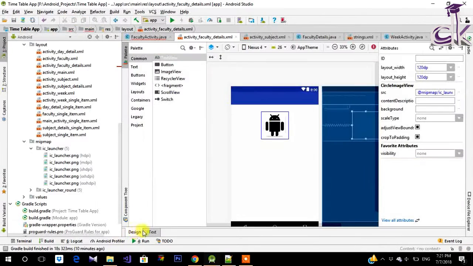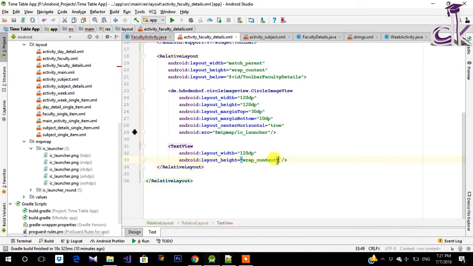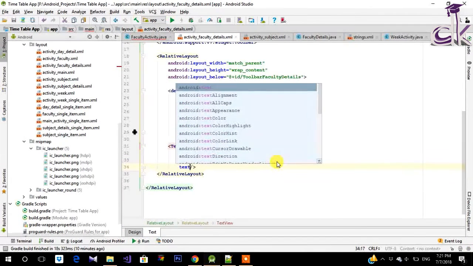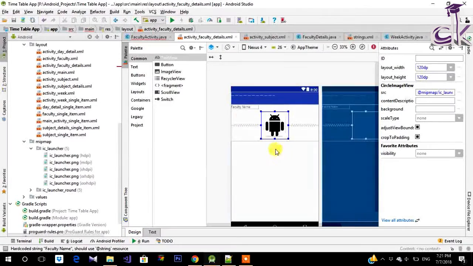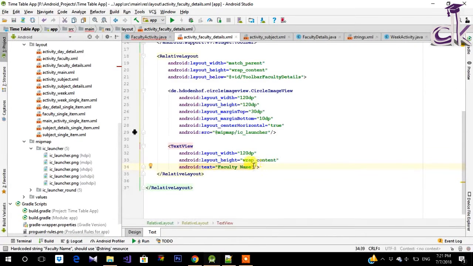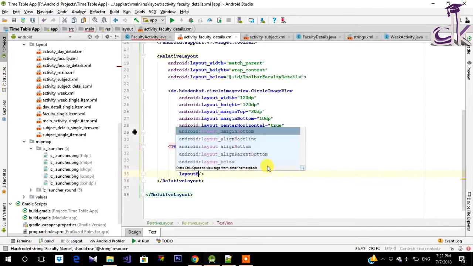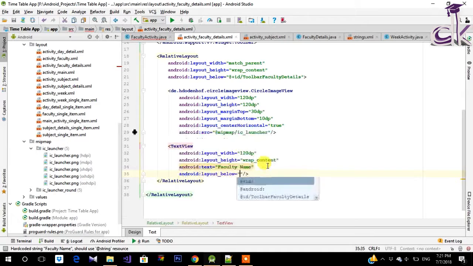Okay, and if you need to see it, you need to add a text. So I'm going to add the text, faculty name, and I'm going to go to design, and as you can see it is not showing under that. That's because we have not added the layout below. So add in layout below, and here you need to provide the ID of the circular image view.